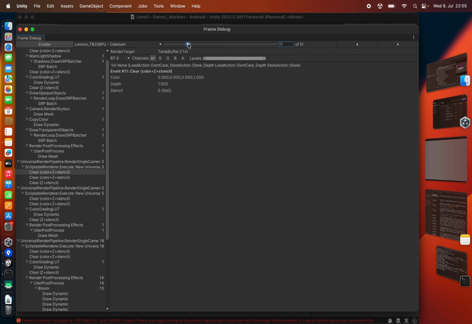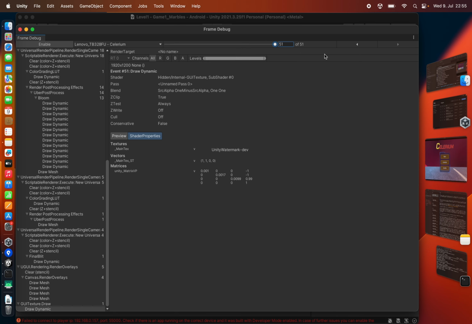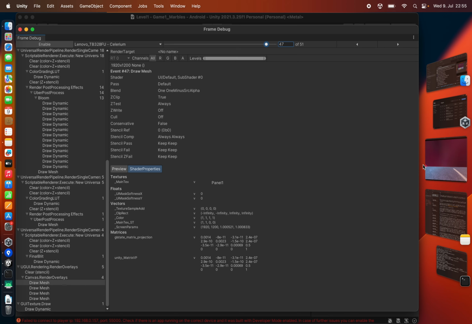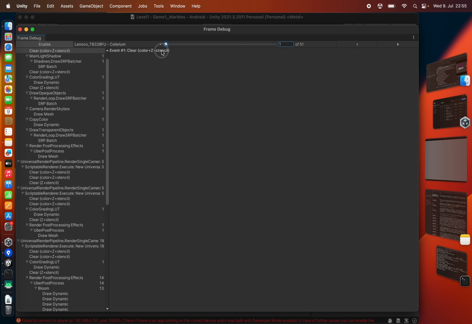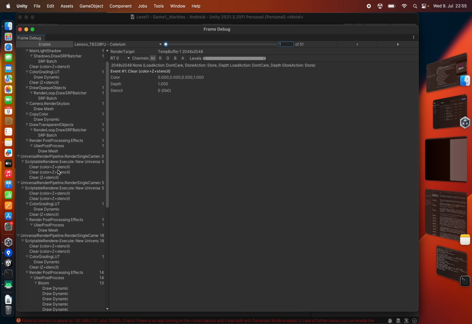If we go all the way towards the end here, it starts to look more like the final thing that we see on a screen. So here, this is the final step, the UI and everything rendered on top. If we start to step back here a little bit, we see that the UI is layered on top of it, and then the panel, the title, the buttons, and so on. So this really allows you to drill into what the GPU is doing to render a single frame. This is incredibly fascinating on the one hand, and on the other hand, incredibly instructive.